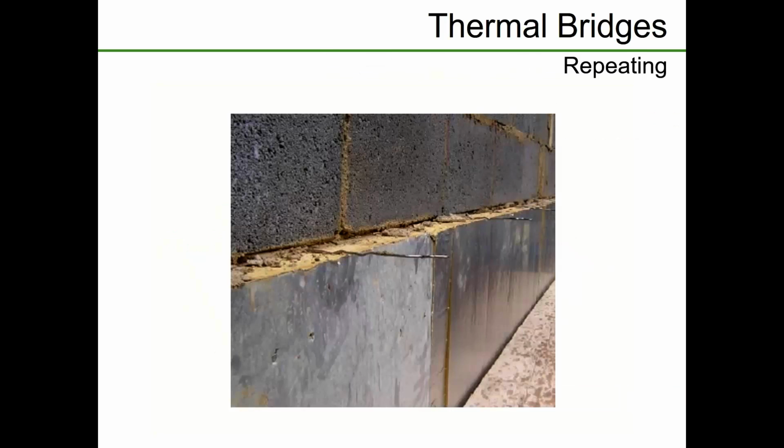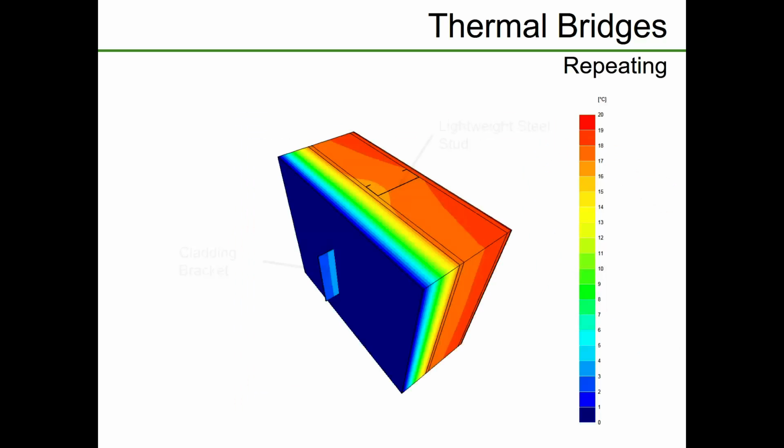So when we're looking at repeating thermal bridges, we generally take account of these in U value calculations, and what I'm talking about here is wall ties that are penetrating insulation. We could be talking about mortar joints in the blockwork. They're repeating thermal bridges because they repeat at regular intervals, okay? Yes, you may get clustering of these things at junctions, and that's where we may look at it actually in the non-repeating thermal bridging.